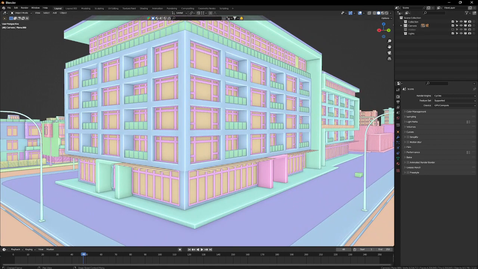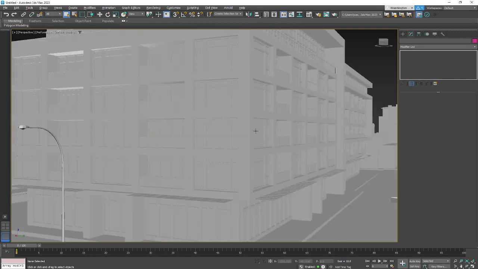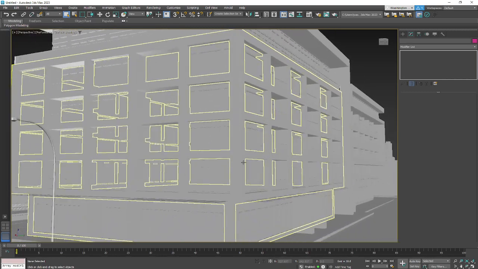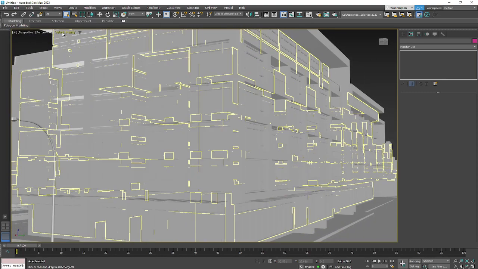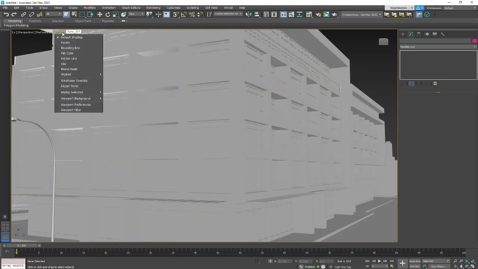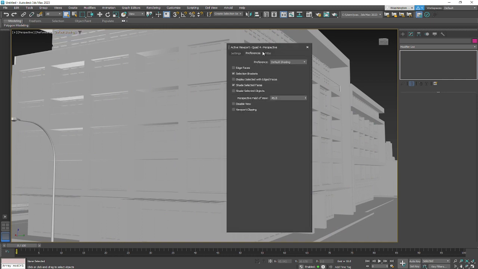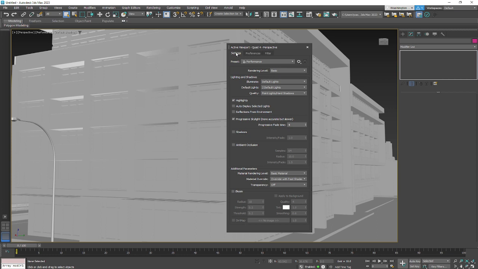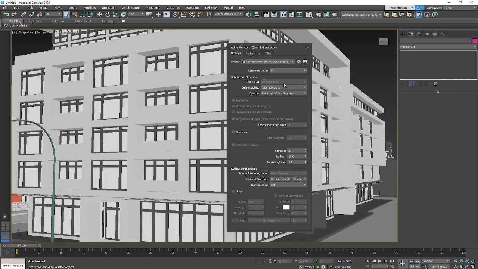Okay, let's go back to 3ds Max. Performance still seems pretty much useless to me, unless I go here and do ambient occlusion as well, right? DirectX, bam, and it brings it back.